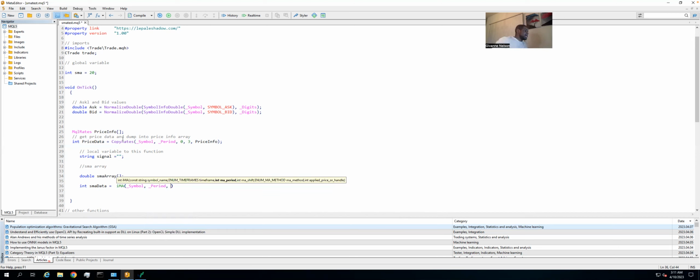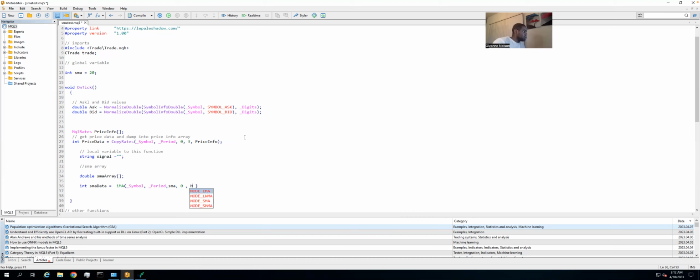Now it's asking for the int MA period. I want you guys to pay attention to that. We actually created it up here as a global variable, so we can refer to the global variable, or we can just hard code it in as 20. But just in case we want to change this later on, we're going to make this the SMA period. That way, anytime we change this value up here, we'll also change it here. So if we want to change the SMA period from 20 to 10 or whatever, we can change this number. Next is asking for the MA shift. We're going to put 0. We don't really want to shift there.